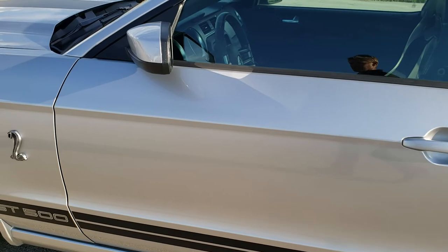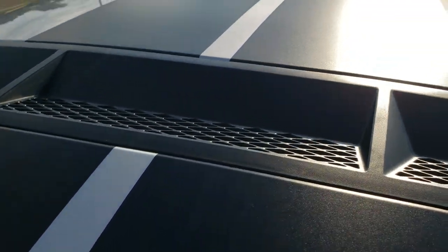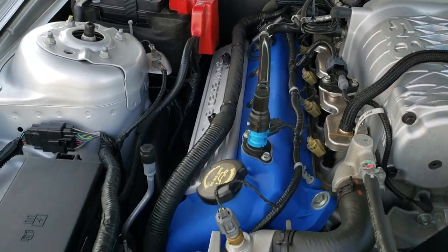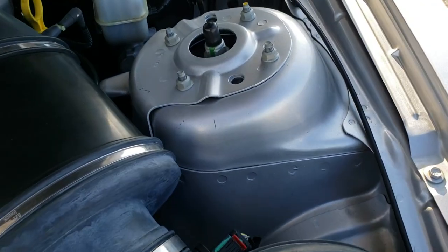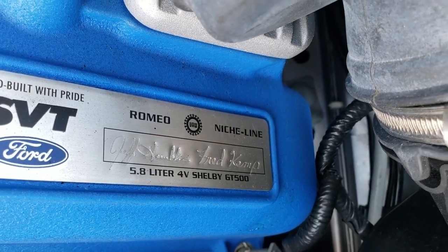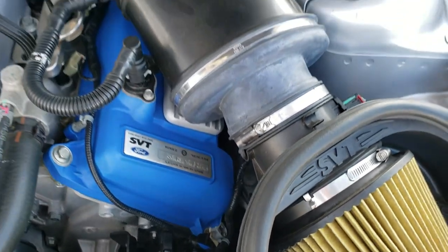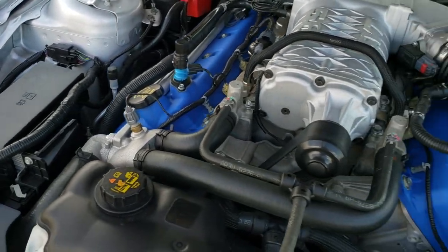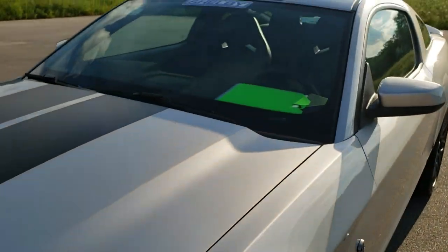I would personally like to thank you for checking out the video today, and hopefully from this HD video you'll have been able to tell just how clean this car is all the way around — inside and out. Under the hood: the 5.8 liter monster supercharged V8 motor, 662 horsepower. Cold air intake, engine bay very clean, runs very smooth. This car was handmade by Fred Kemp and Jeff Camblin. You get the powder coated heads on there and it runs very smooth. This car has been fully safetied and inspected by our service shop, has a fresh oil and filter change, all the fluids have been checked and topped off, and this car is 100% ready to go.